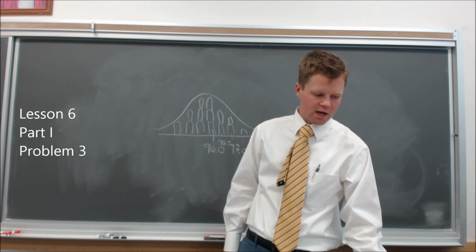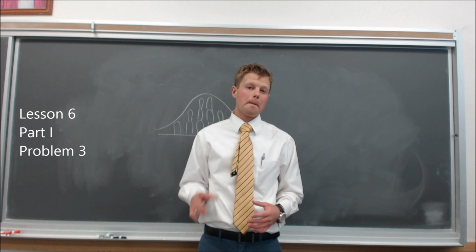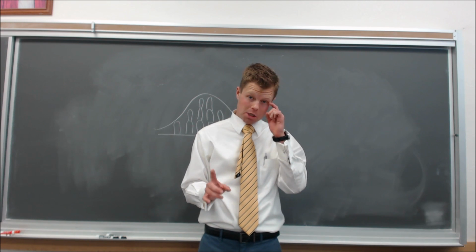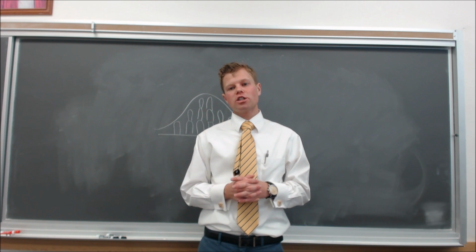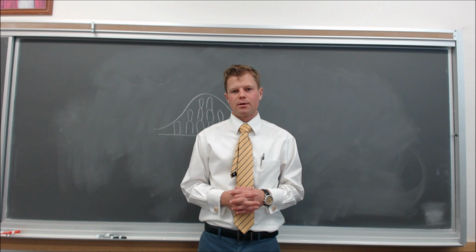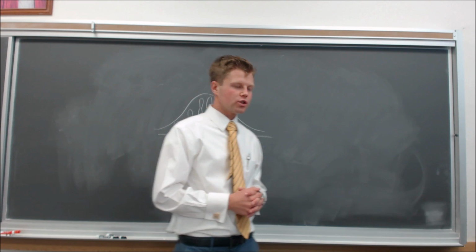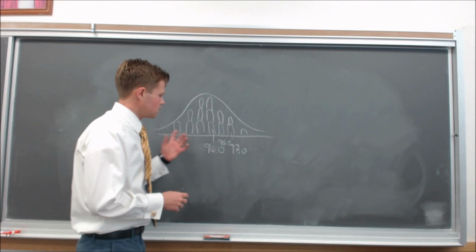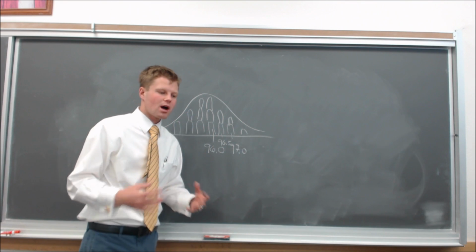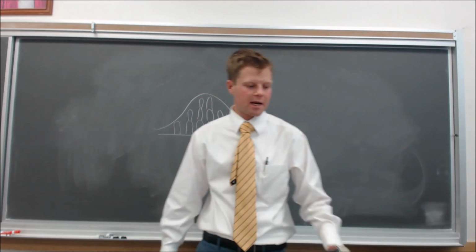Question 3. What is the shape of the sampling distribution of the sample mean when the data are not normally distributed, but the sample size is large enough? Okay, so if you get a large enough sample size, we normally go about 30, but it depends where it's at. The larger the sample size, the closer to normal this will be. And so it's approximately normal. And that is according to the central limit theorem, which we'll talk about in just a minute.